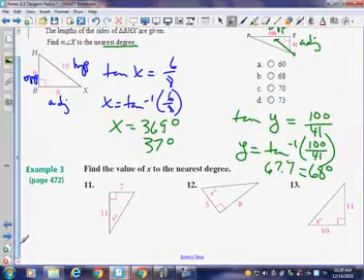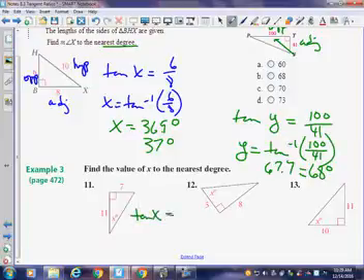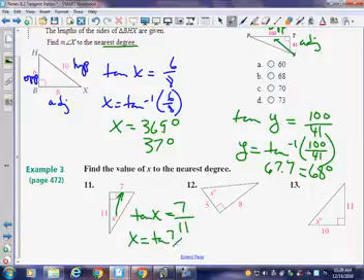Most angles are rounded to the nearest degree if they don't tell you, because that's what a protractor measures, whole numbers. So now we're going to do tangent of X equals, opposite is 7 over adjacent 11. Again, we're going to inverse tangent. So that means we're going to put it with a little -1 up there and type inverse tangent of 7 over 11. I'm going to set these 3 up and then you can go calculate them.